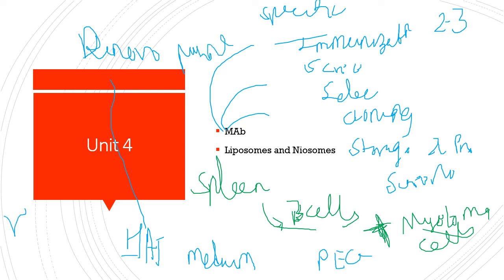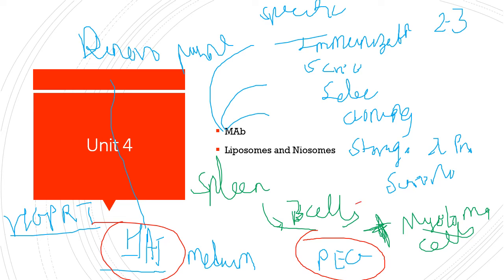Hypoxanthine is obviously required for the hypoxanthine guanine phosphoribosyl transferase, the HGPRT enzyme, and thymidine acts as a substrate for conversion of nucleotides. So here you have to know why HAT medium is used, why PEG is used as a fusing agent, why we fuse these two only, and selection. Then we select the hybridoma cell, because B cells will fuse with B cells also, and myeloma cells will fuse with myeloma cells also. So only a few cells will be the fused hybridoma cells, that is, fusion of B and myeloma cells. Then you clone and propagate either via limited dilution or soft agar method.